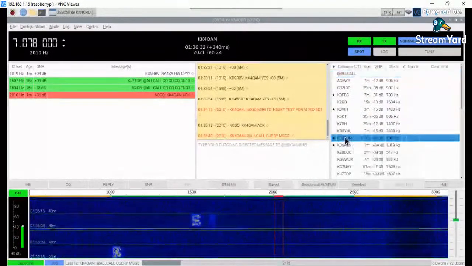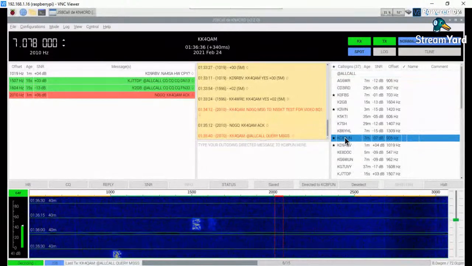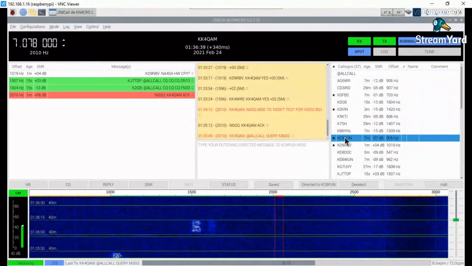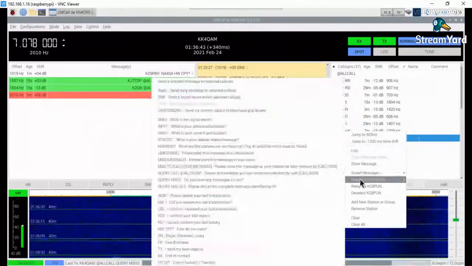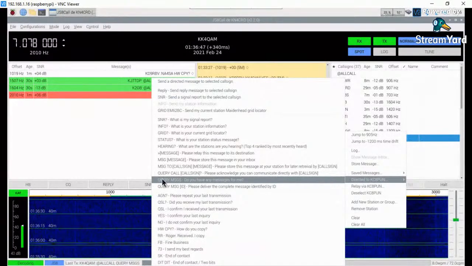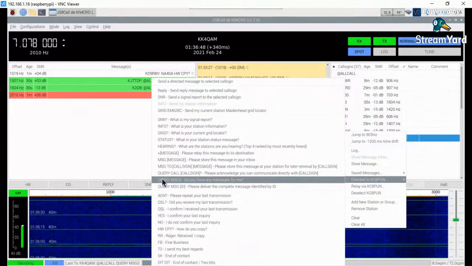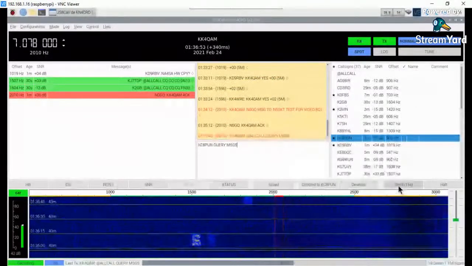So what'll happen is I'll send a relay to him, and then he turns around and sends it to you, which is different than what you just did, where you pushed a message to that JS8Call station. Yeah. And that sits in his station, and I have to go and directly pull it. All right. Well, I'm going to try to pull mine.